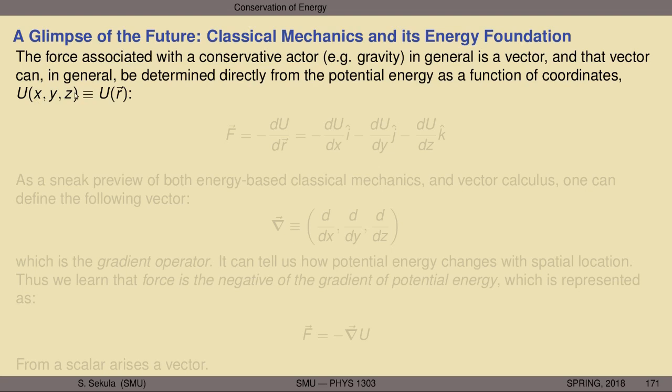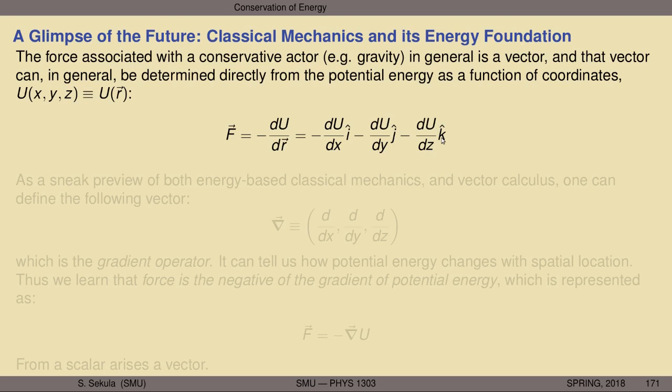So then, the force associated with the changes in potential energy in space would be the negative of the spatial derivative of U with respect to coordinates. So in this case, r vector. This is meant to be a three-dimensional differential quantity in space. You can write this out as a vector. So it winds up being an x component, negative dU/dx. Again, x component lies in the i-hat direction. Negative dU/dy in the j-hat direction, and negative dU/dz in the k-hat direction.